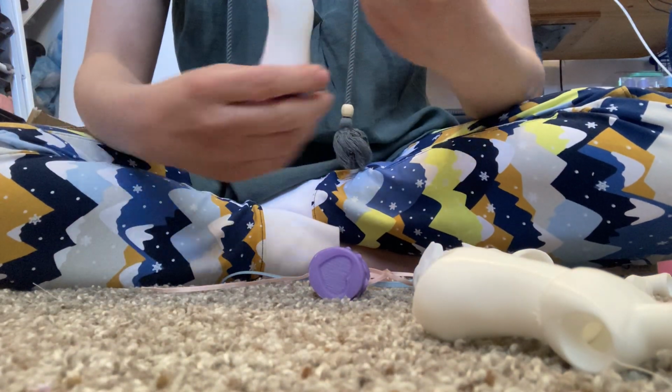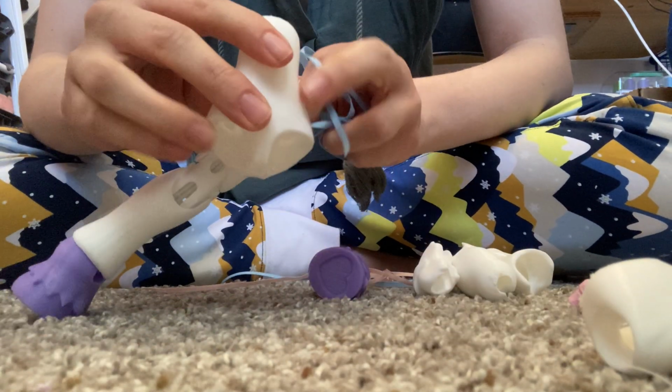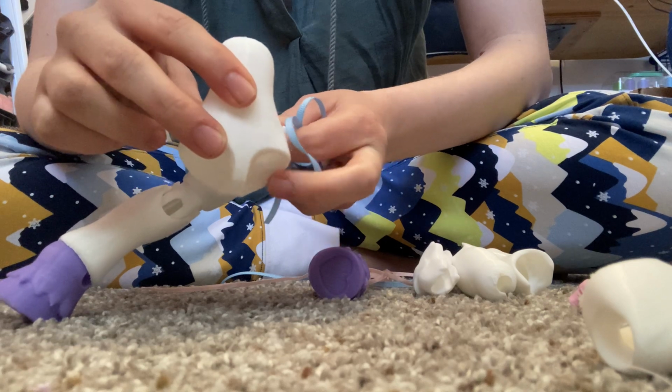Okay, so we've got this leg. This is Kabbit's left leg. So it's going to go into the left leg hole.